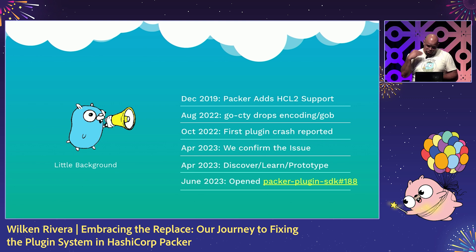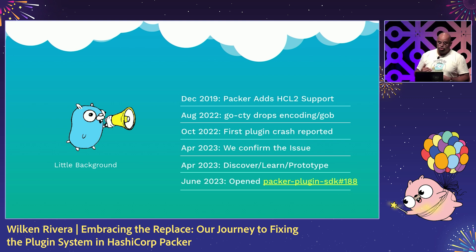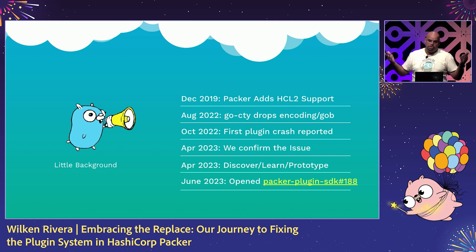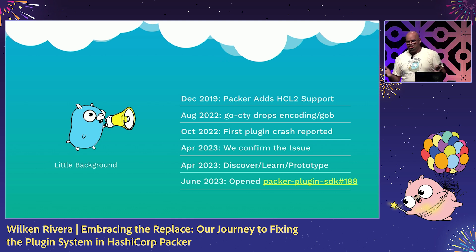Now we had people saying these things are crashing and we need a fix. I met with the Ctie maintainers and asked what our options were. After looking through the code, it seemed like we really had three options. Either A, we drop Gob from Packer — a breaking change. Or B, the Ctie folks said we could do what Terraform and Nomad do: wrap Ctie using protobufs, throw that over the wire, and do a conversion. But we couldn't do that because it would break Packer. Then there was the last option: fork it — maintain Gob support yourself, nothing changes. But that's no easy feat for two reasons: one, they removed it for a reason; and two, we know nothing about Ctie. We do Packer, Packer plugins, SDK. The last thing we want to do is maintain a type system.